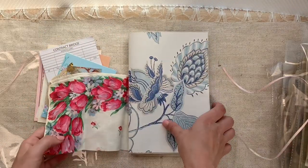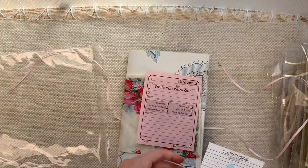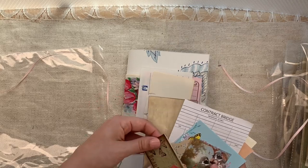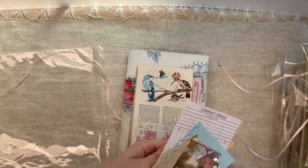For the ephemera for this one, there's 20 pieces for each one. So there's a While You Were Out, a Scattergories, a Vintage Rolodex card, a Cut Apart, a little booklet, Vintage Bird Book page.